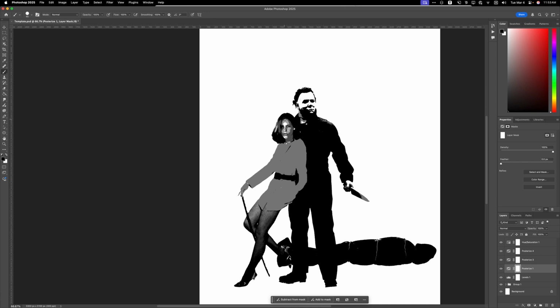And because this is where the most detail is going to be, we'll do that over here as well. I also know Michael Myers has a little bit of flesh tone there, a little bit of flesh tone there. And now I want to bring this all the way up to 4 different colors for my flesh tones. So I'm going to go up to this 3 and erase that, or mask that out using the masking tool.